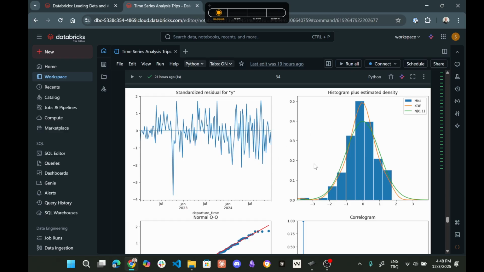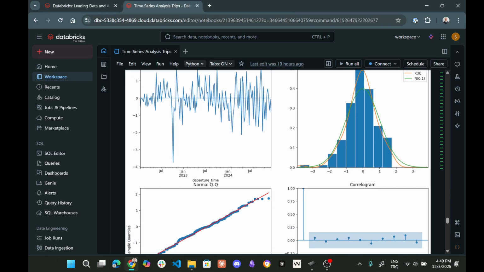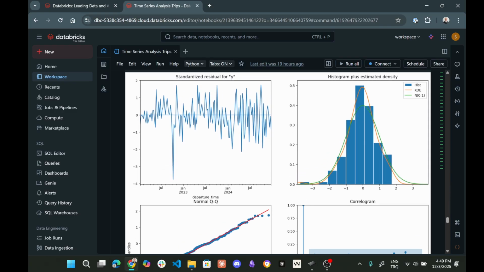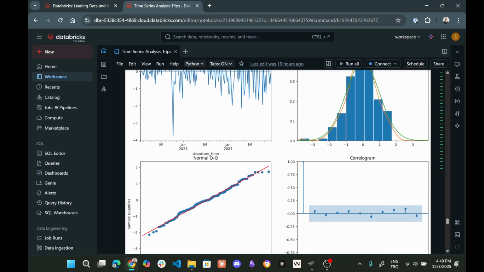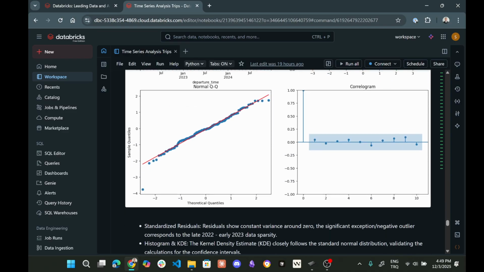So if I look at the plotting of the residuals, we see that it follows the normal distribution very well. The orange one is our residuals, and the blue ones are the actual histogram. The green line is the theoretical standard distribution, like the bell curve itself. This supports that the residuals are normally distributed, which is good, which means that our predictions will be more reliable, and our confidence interval will be more reliable.